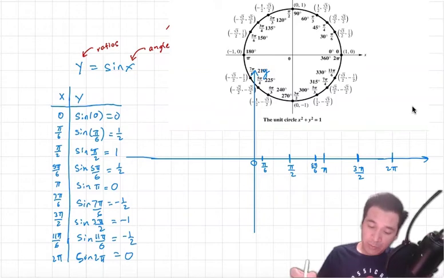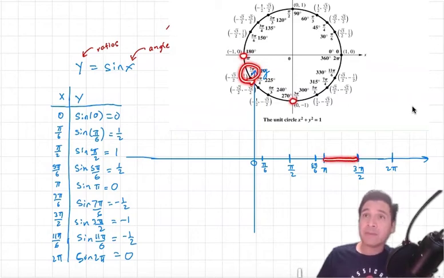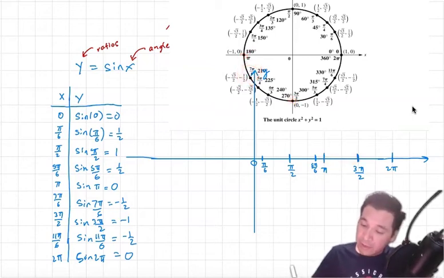And now let's move on to 7 pi over 6. Okay, so 7 pi over 6 is here. 7 pi over 6 is between pi and 3 pi over 2, and so on my axis here, it's going to be between these two. And if you look at that, it's closer to pi than it is to 3 pi over 2. So let's make sure we indicate that here. So we'll put it right here, 7 pi over 6.